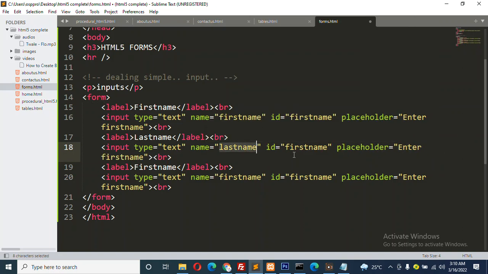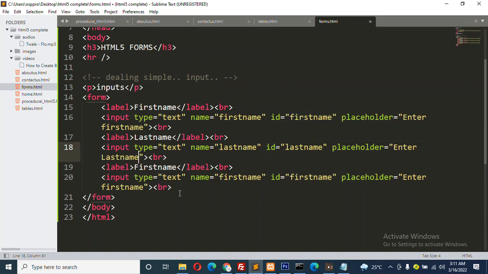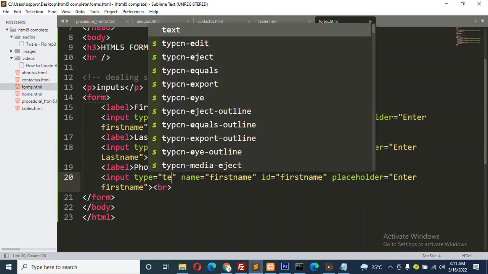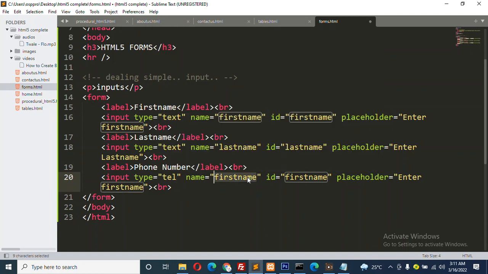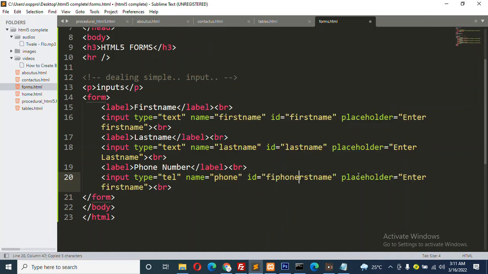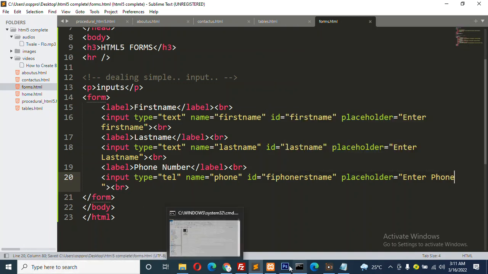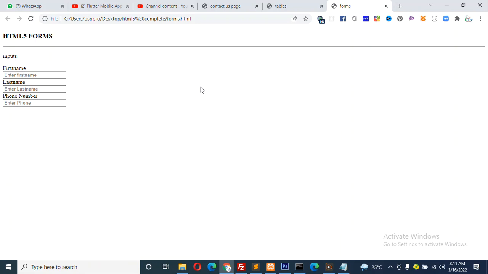And then maybe there's something you have here. So it's up to them how they are substituting records in the database. So here you can just tell them to enter last name. Then maybe here phone number. So phone number can be tel, telephone. Here can just be phone. Enter phone. So if you check here again on our site and try to refresh, we have something of that sort.